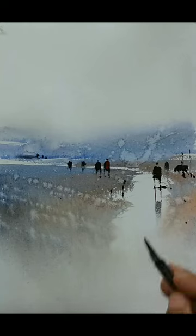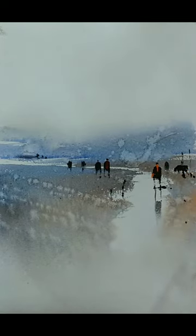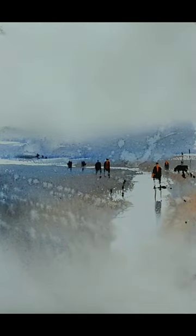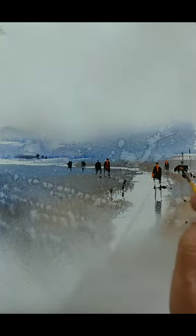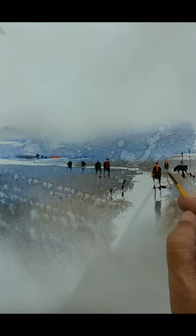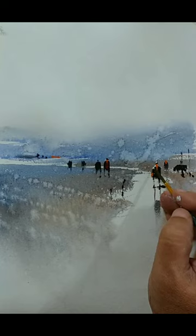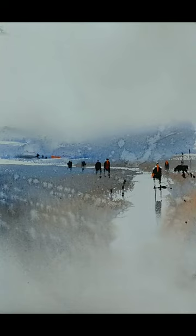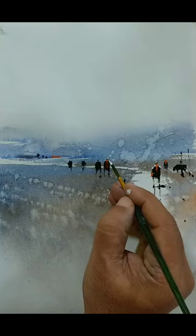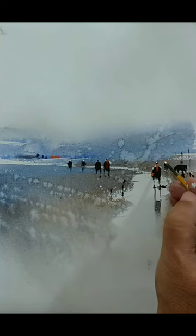I think overall it is reading pretty well. Some additional details in terms of colors — I'm using orange color directly from the tube, thick color, and I'm suggesting the faces for some of these figures. You can see that most of them are now facing us, and maybe I'll leave some of the figures to look back. I think this is sufficient — I don't want to fiddle with it too much and spoil it. It looks beautiful now. Just a tiny bit of white watercolor on the top of the head and shoulder so that it accepts some light, giving the illusion that there is some light, and it also brings the figure more contrast and attention.